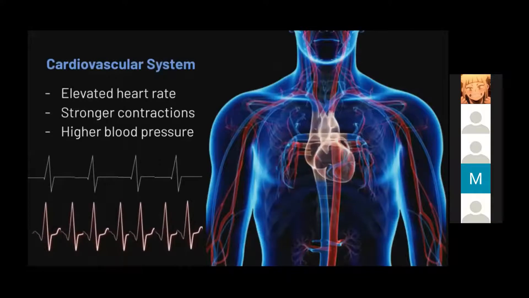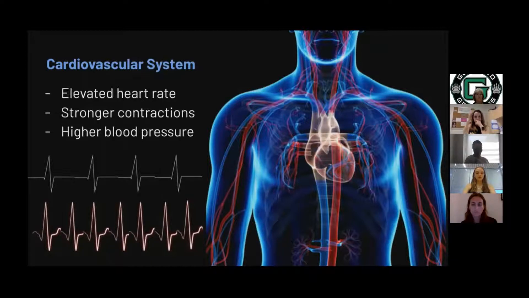Going on to the cardiovascular system, which is comprised of the heart and blood vessels pumping blood to the organs, it can have short-term and long-term effects. The stress response can short-term increase heart rate, produce stronger heart contractions, and release stress hormones such as adrenaline, noradrenaline, and cortisol. The blood pressure will also rise as the vessels constrict to increase the amount of blood going to the muscles. On a more chronic scale, the stress response can produce chronic issues with the heart and blood vessels, including a constantly higher heart rate, blood pressure, and stress hormone levels. This can also increase the risk of stroke, heart attack, and hypertension.